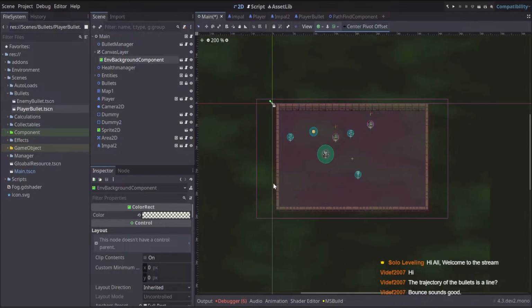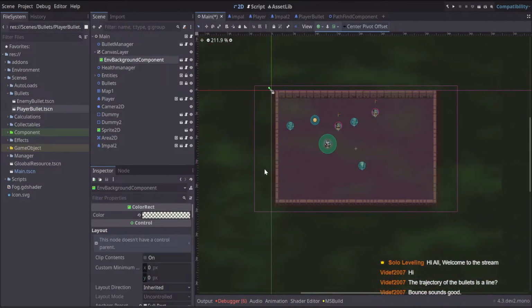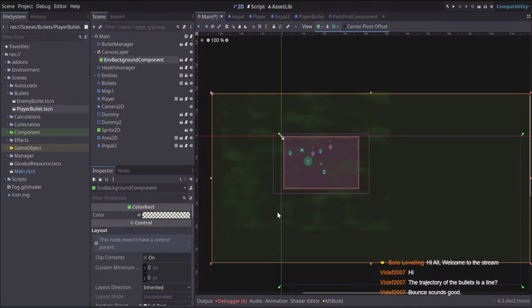So with that I'm able to create a dungeon crawler where we bounce. Yeah, I'm thinking about it actually.